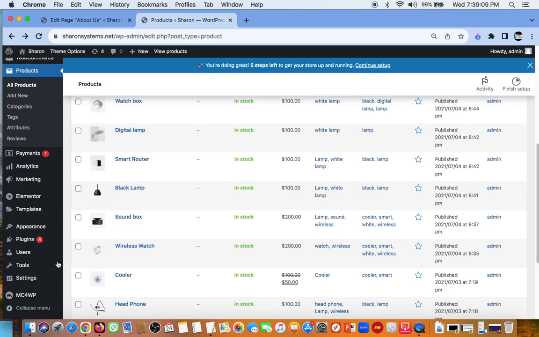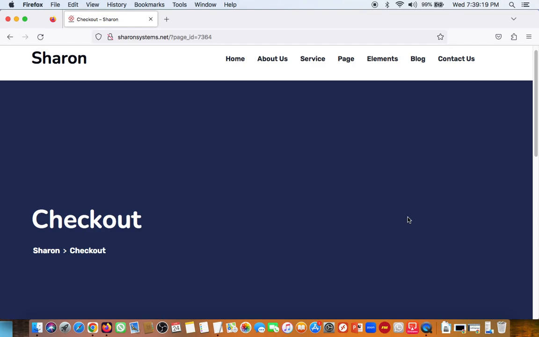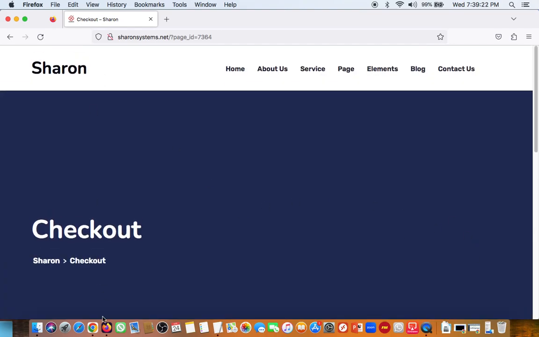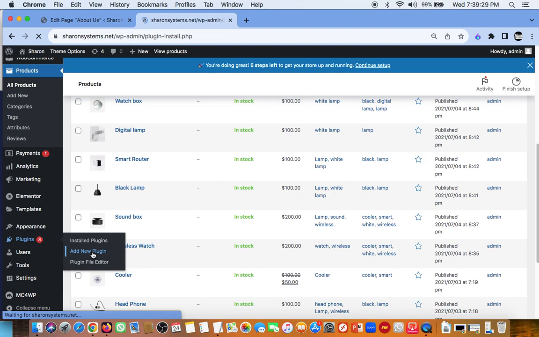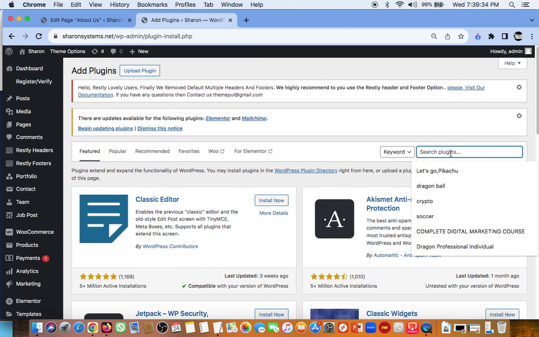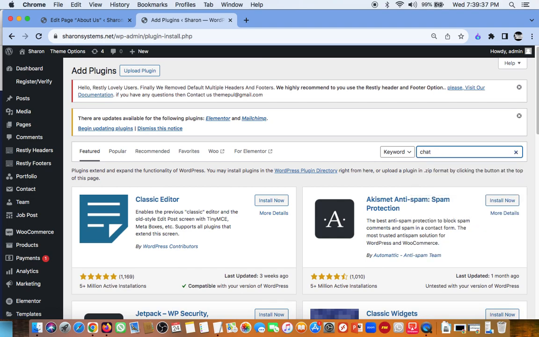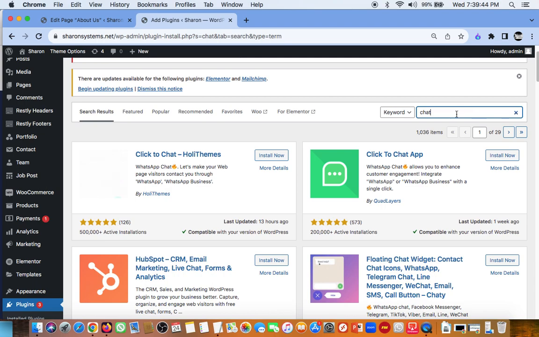So for example, if I want to have a chat button, a chat head on my website, I just go to plugin, so that when customers visit me, they can see me here. They can see me talking to them, chatting with them, and when someone comes into my website, I should know. So go to plugin, click add new. And you go to here, maybe chat. You just type it. There are a lot of plugins there. There are quite a lot of them.